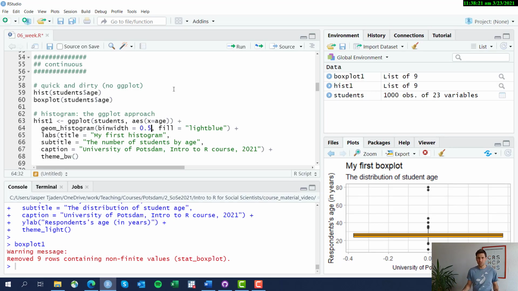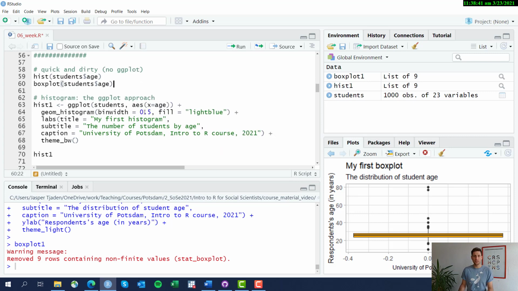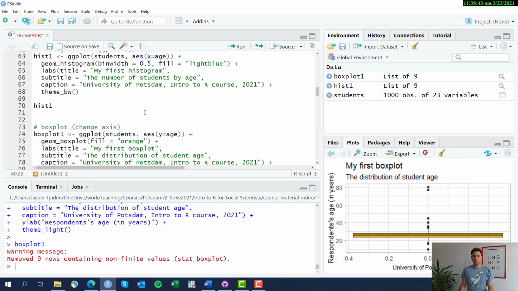Two options that we have to produce simple graphics to look at one continuous variable are, for example, a histogram and a box plot. Both show the distribution of a continuous variable. So based on what we've already learned in the previous session about the general grammar of ggplot, let's apply it here based on a new variable and a new type of plot.